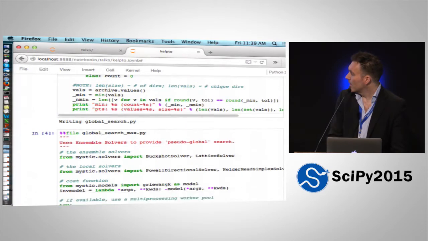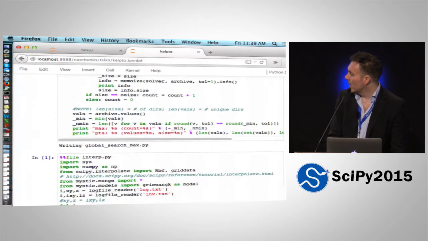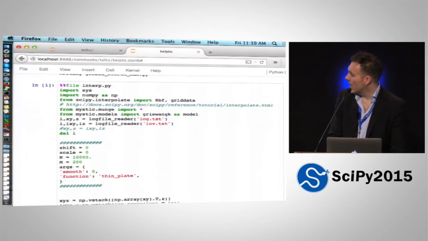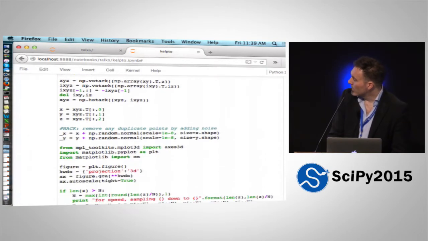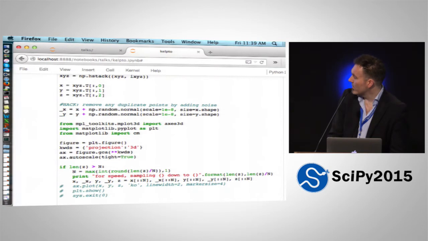So that's the search for the minima, then the search for the maxima, and after that we just do an interpolation. I take the trajectories and do an interpolation with the SciPy RBF, radial basis function.